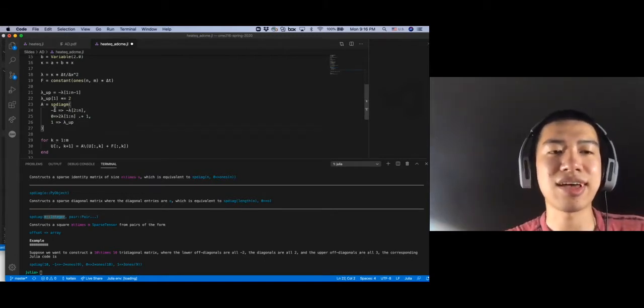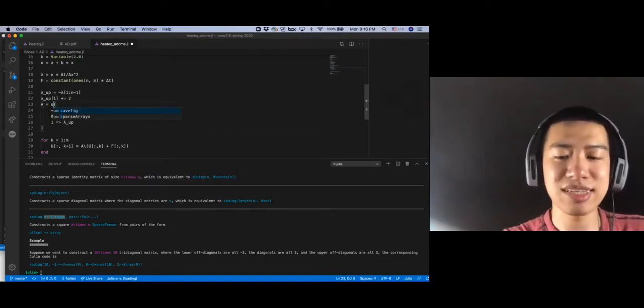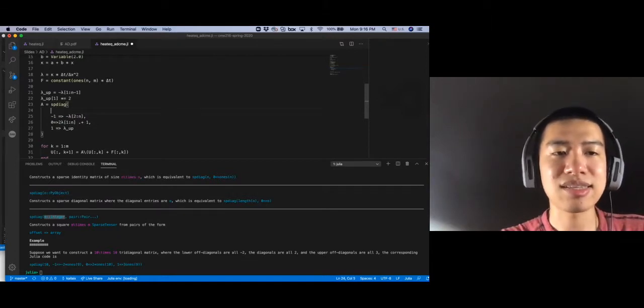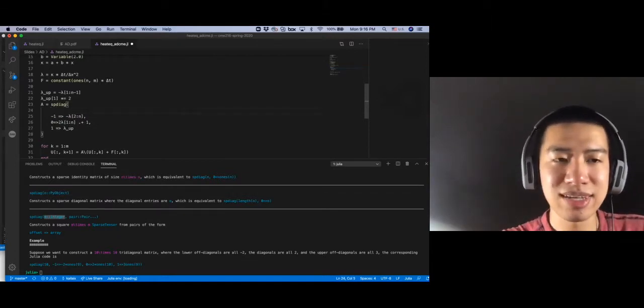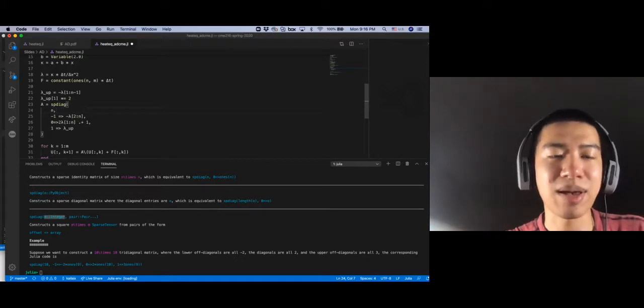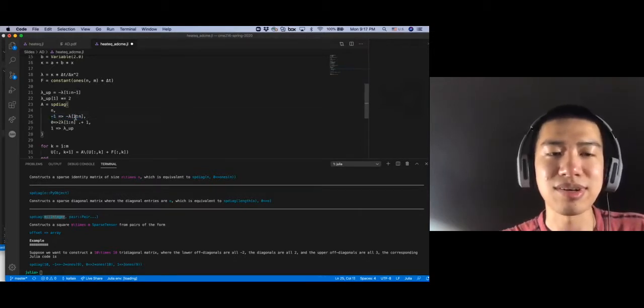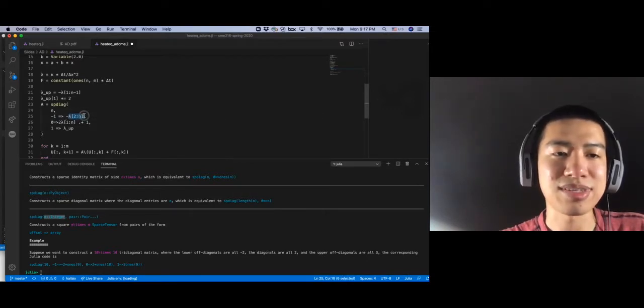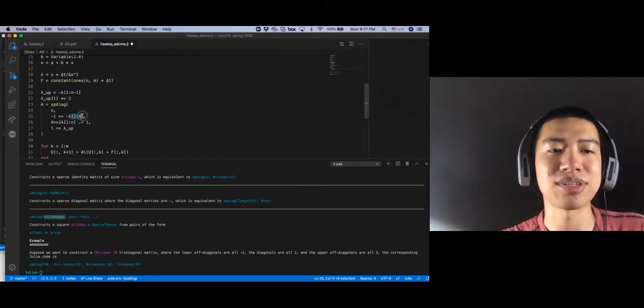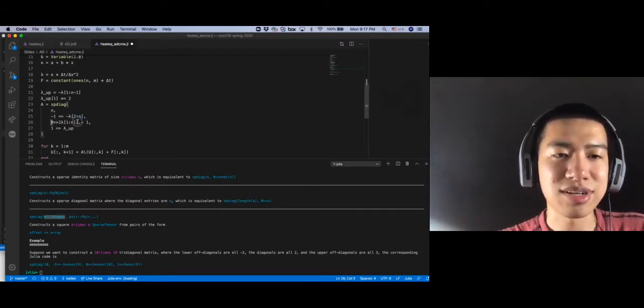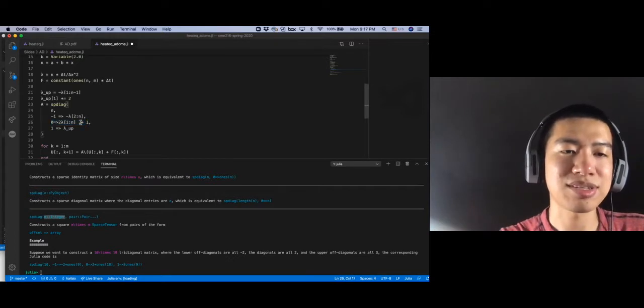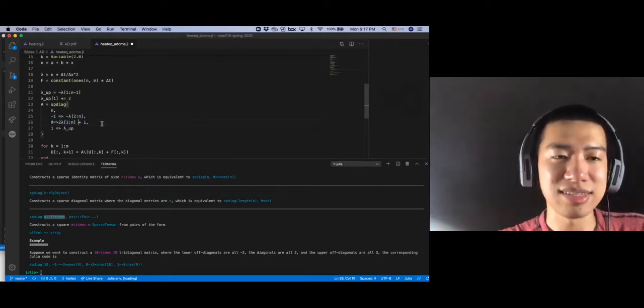So what's the size of A? The size of A should be n, because we have n variables. For negative 1, we also have this one. So it's okay because the sparse for tensors also supports indexing, and for the diagonal part, we just remove this dot, and it's okay.